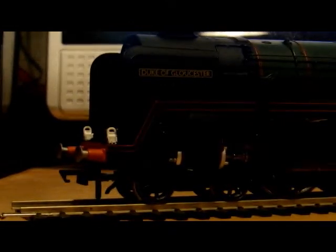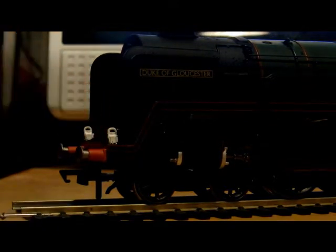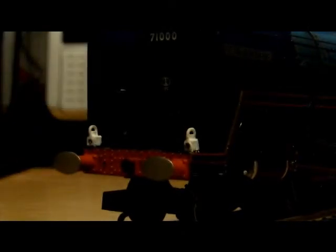Let's see if, just go out a bit more. There we go. Ooh. And we're focused, yeah. They are LEDs in them headlamps. Yeah, in them headlamps there's LEDs, believe it or not, and they work, they do.